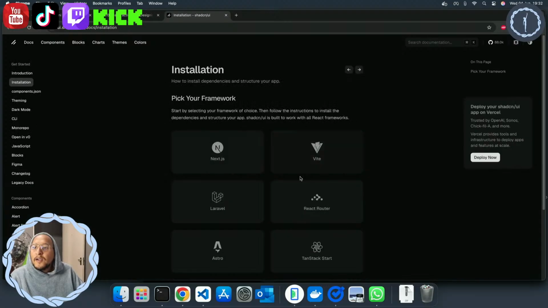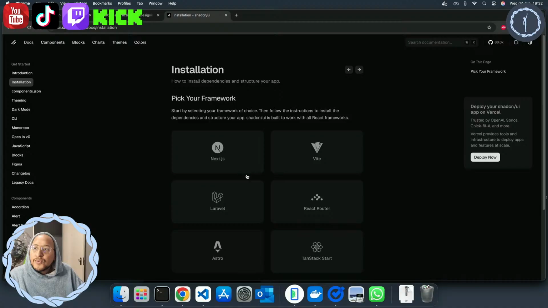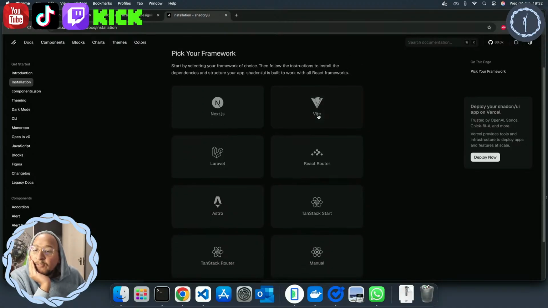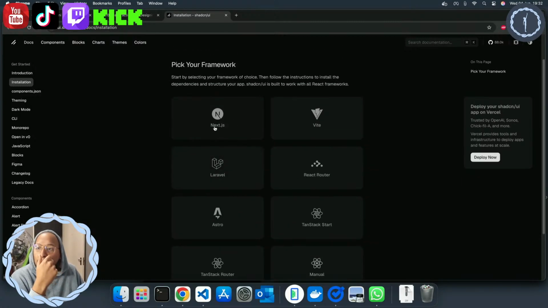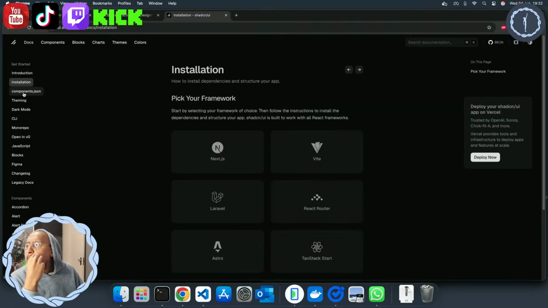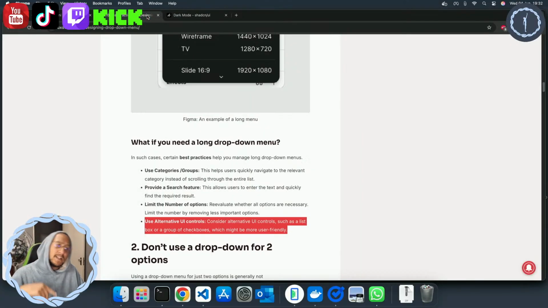Get started. How? They don't use my framework here. Pick your framework. So the framework that we're using is Flutter, and for some reason it's not here. Isn't that a React library? Yeah, that's what I'm seeing now. It looks like they have Next.js, which is a part of React. Like React is a big thing over there. React routers. I'll research more about what this tool is, and we'll jump into it later. I don't want to waste your time figuring out how to learn things.